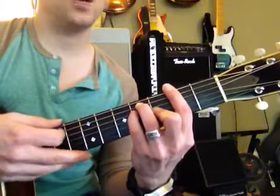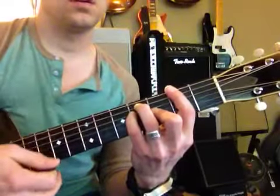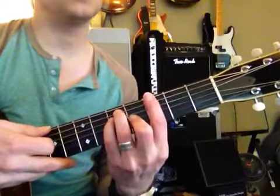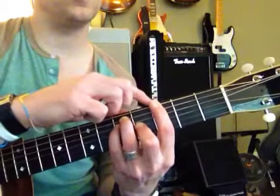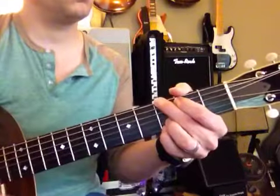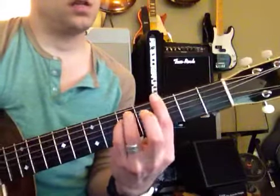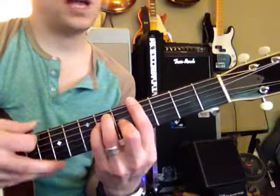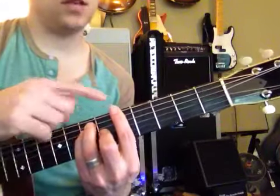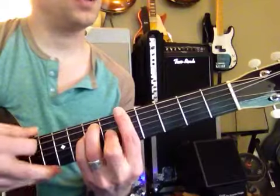We're going to move it up another half step — F sharp. That's an F sharp right there. F sharp minor. Any guesses as to what this chord would be? Our root note here — what note is that? G. So what chord is this? G. It's another way to make a G. G minor. This is G sharp — half step up. G sharp minor. And then that next one on the fifth fret: A. A minor.